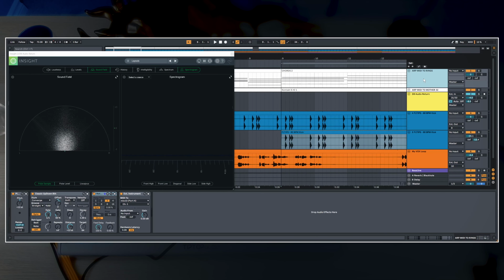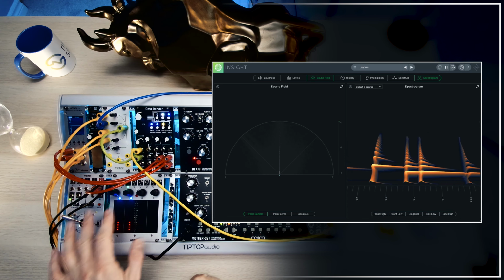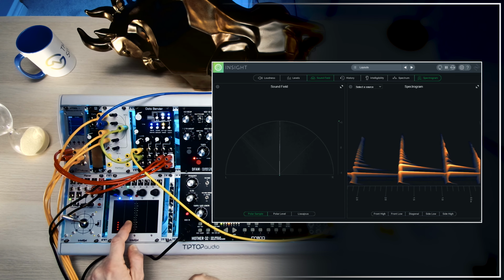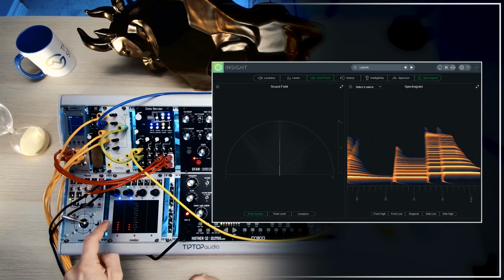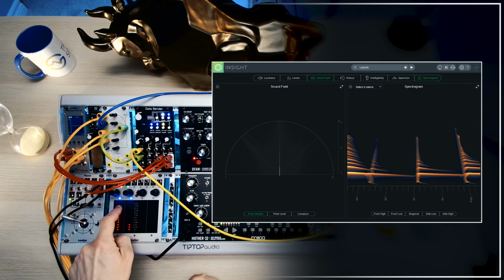First is a very nice little arpeggio-style pluck sound, which is coming from the Mutable Instruments Rings. From the Tetrapad, I can adjust a couple of parameters: the decay and the brightness of the sound.